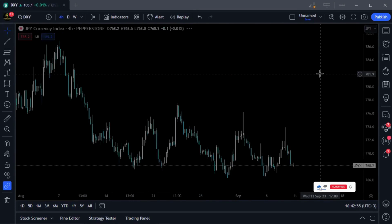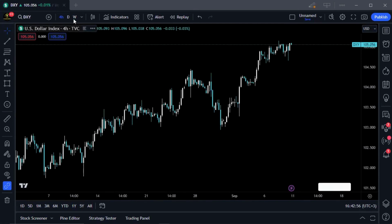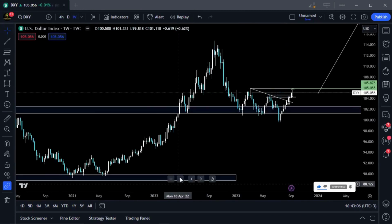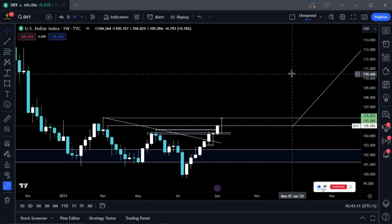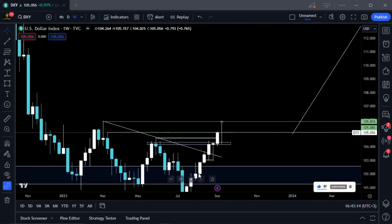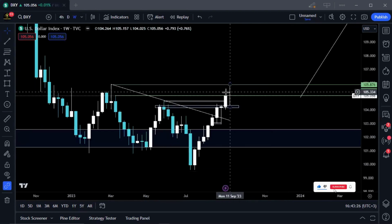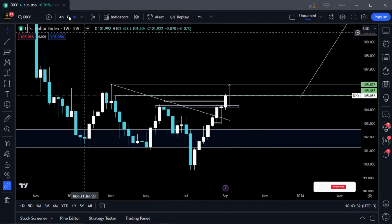So let's get back to DXY, the US dollar currency index, and see what's up with that. If we take a look at it from the weekly perspective, we can actually see that prices are crazy bullish. Prices are insanely bullish. You can see prices last week closed with a solid bullish momentum, closing above the most previous high, indicating that prices have now broken the most recent high. So prices are undoubtedly crazy bullish. So we'll just be anticipating to see a continuation in the bullish direction.